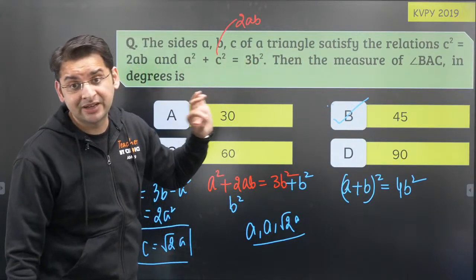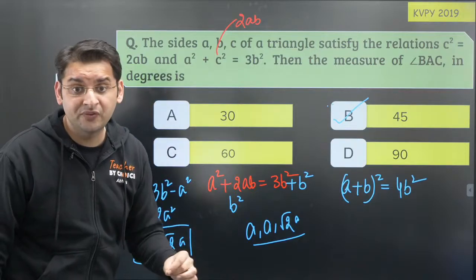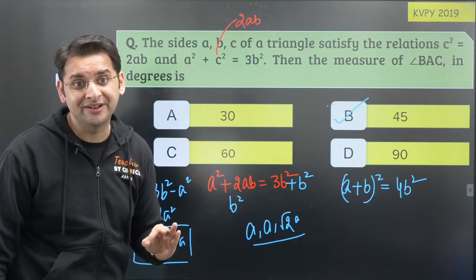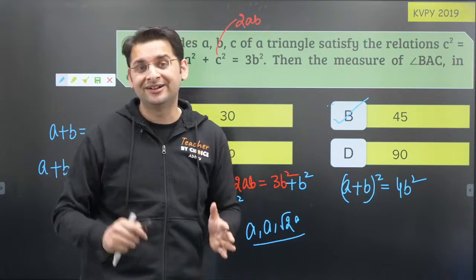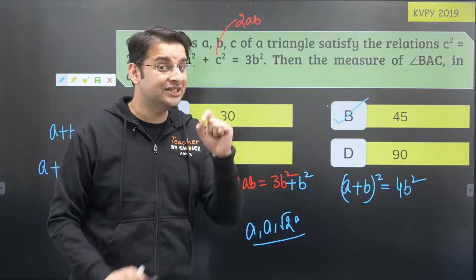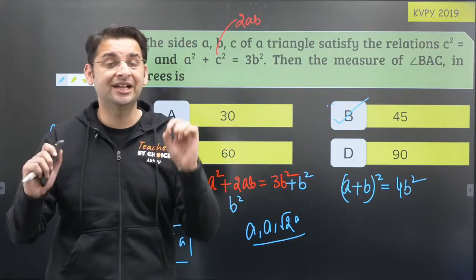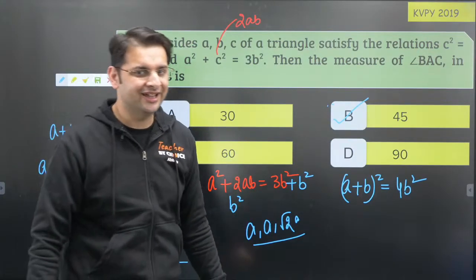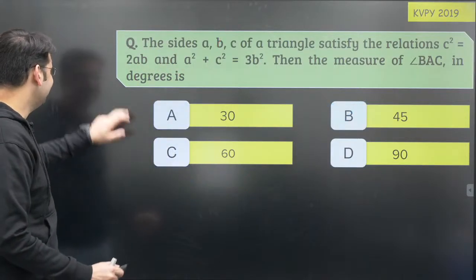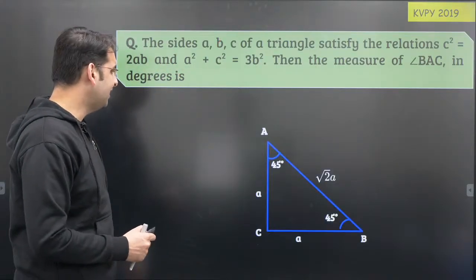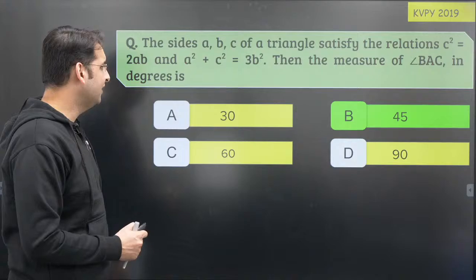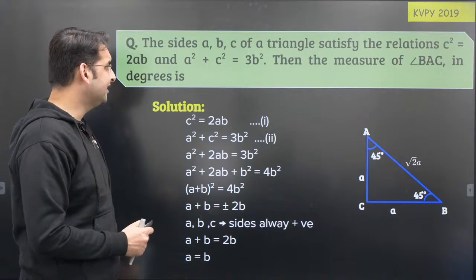This is a previous year KVPY question, guys, and these are the kind of questions which we don't have to miss out on. Because अगर simple questions छोड़ दिए ना तो कुछ नहीं होने वाला. तो सिंपल क्वेश्चंस को पकड़ के रखो, मुश्किल क्वेश्चन में ज्यादातर क्वेश्चंस करने की कोशिश करेंगे. ऑलराइट, चलिए, आई होप दिस इज क्लियर. So the answer to this question was 45 degrees and 45 degrees is the correct answer.